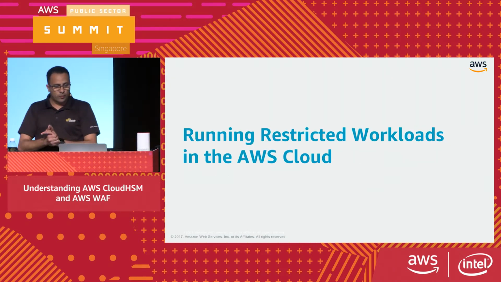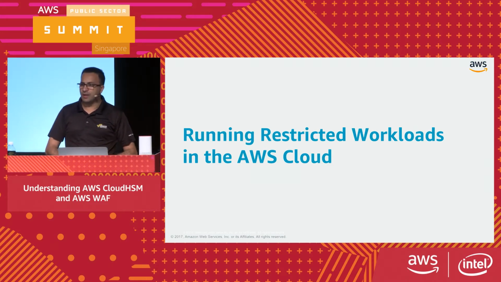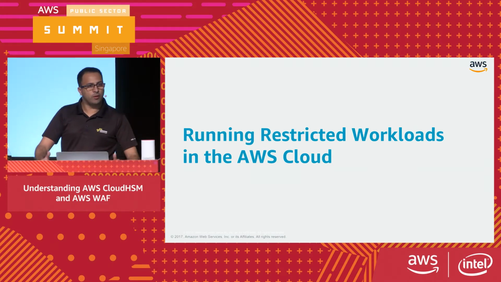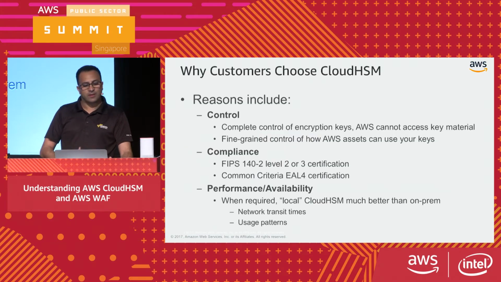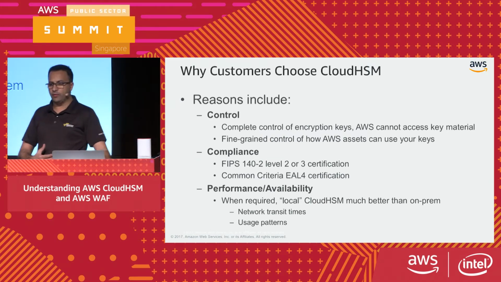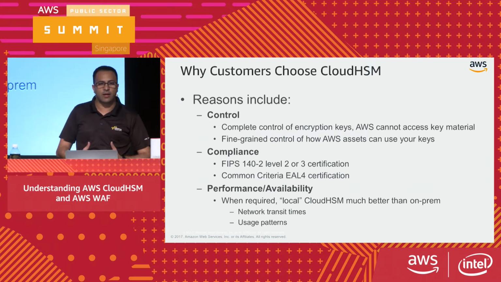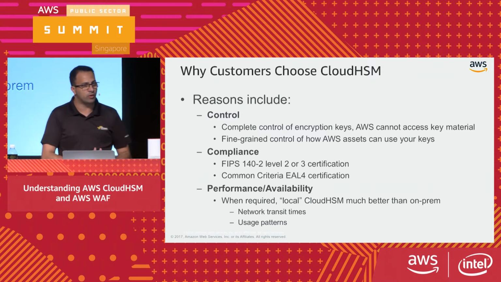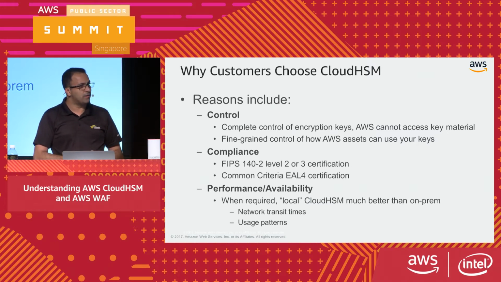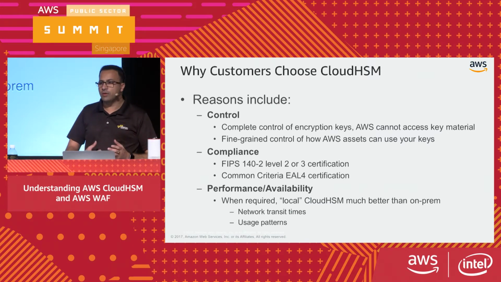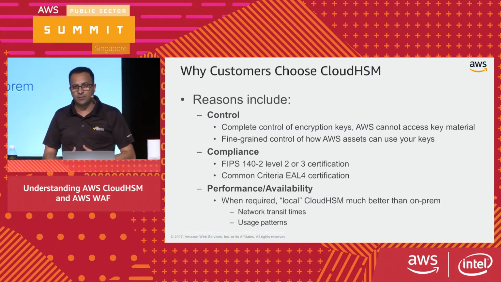So when we talk about running restricted workloads in the cloud, as much as it's about security, it's more about the control, right? And when we talk about control, one of the key concerns that we see from the customers is that I want to have control of my master keys, right? I do not want even AWS to have the control of the master key. Now, this is where the Cloud HSM comes into the picture, where it provides you a hardened appliance which can store your keys and only you have the access to it, right?